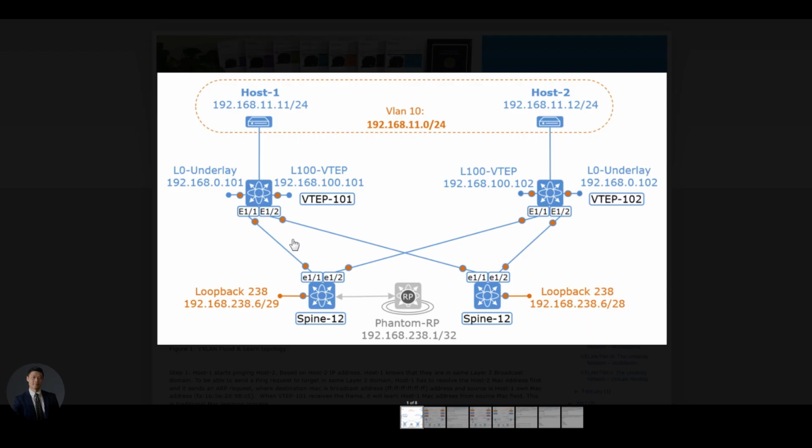So the flooding in such deployments shows a large challenge for the solution, and the requirement to enable multicast capabilities in the underlay network also presents a challenge, because some organizations do not want to enable multicast in their data centers or WAN network. So take a look at this diagram.